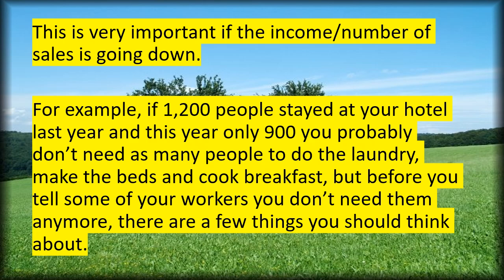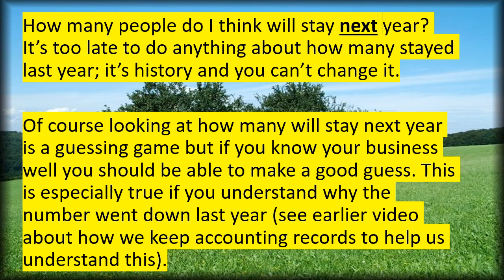This is very important if the income or the number of sales is going down. For example, if 1,200 people stayed at your hotel last year, and this year only 900, you probably don't need as many people to do the laundry, make the beds, and cook breakfast. But before you tell some of your workers you don't need them anymore, there's a few things you should think about. How many people do you think will stay next year?